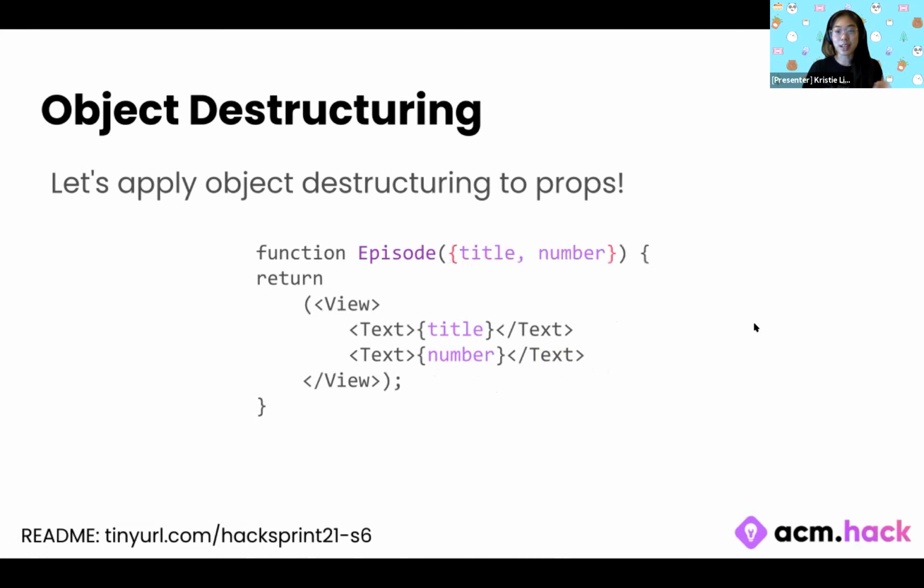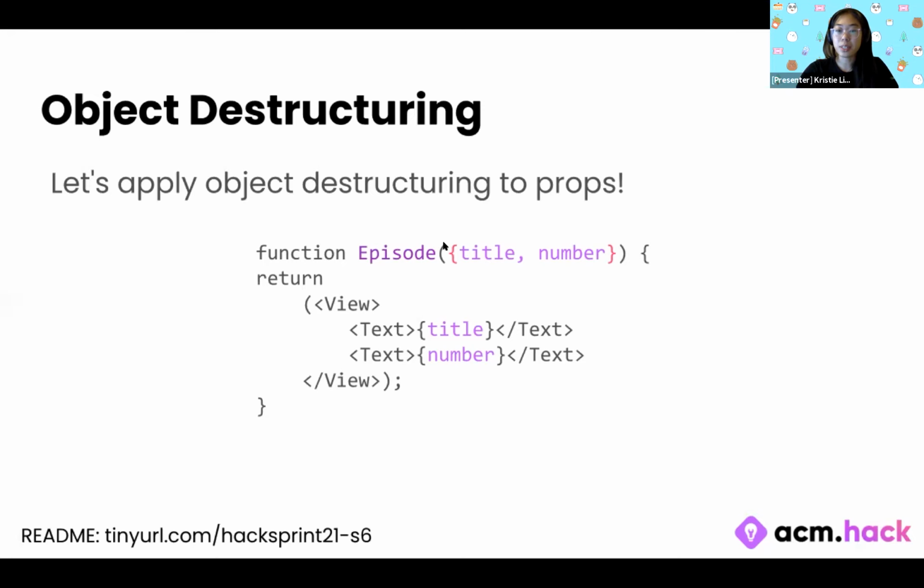And the even shorter way to write this is, instead of having the props named variable, you just use object destructuring right there inside of the argument list. And the other reason this notation is pretty nice is that when you look at just the arguments, you know what props the component is expecting.